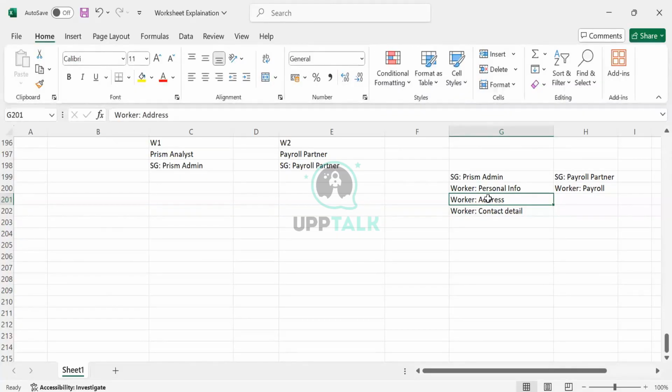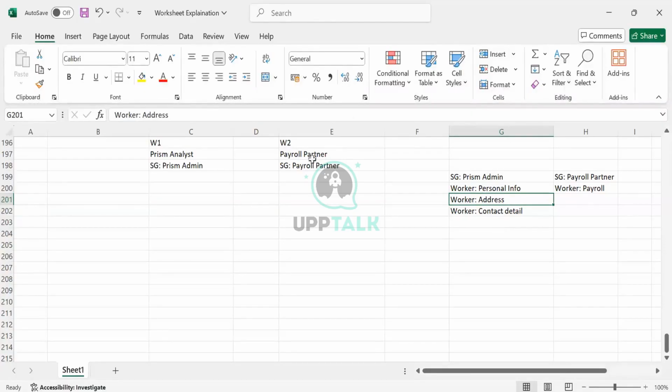In that case, what they do is create an individual security group for individual roles. For accountants, to see the finance data, they will create a security group for accountants. Likewise for payroll, they will create a payroll partner security group so that they can see the payroll data and process the payroll. Once they create it one time and manage everything, they don't need to do it manually again. Testing is done one time to see what things are covered.